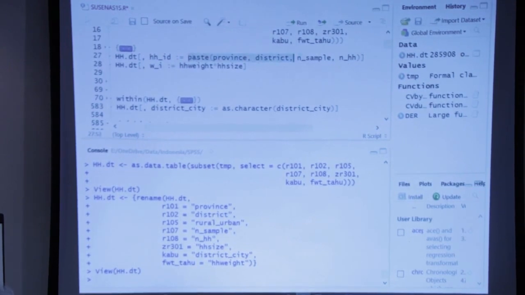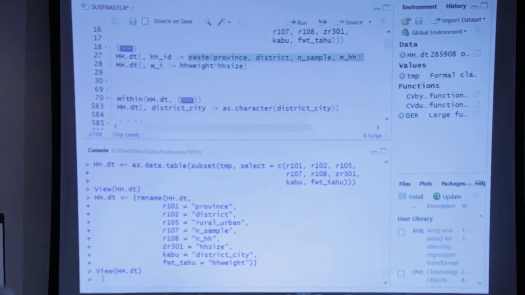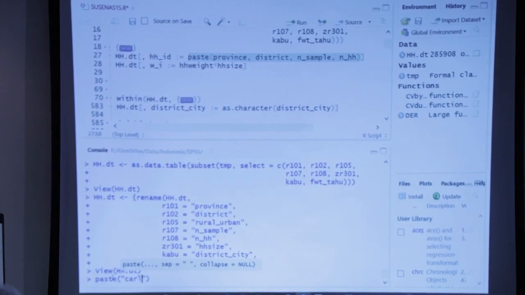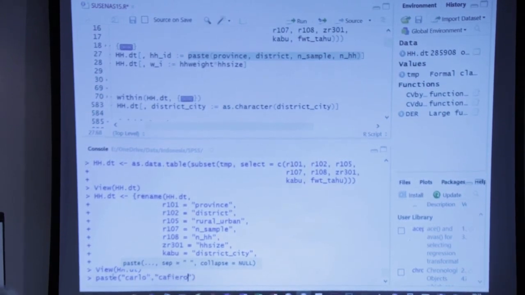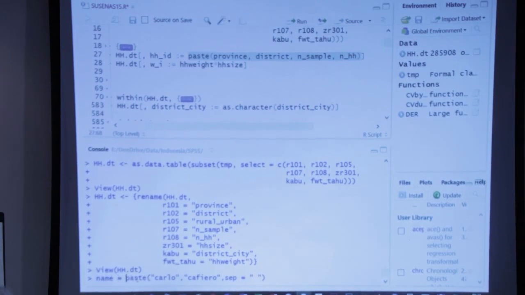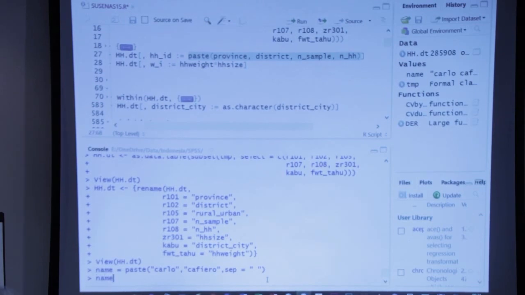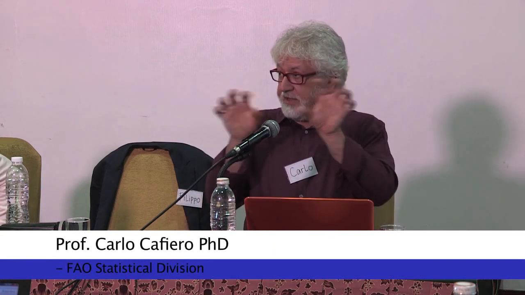So I'm using the command paste. For example, if I say name equal paste Carlo Cafiero with the space as separation, what R does is create a string that concatenates, joins all the strings that I have here with a separation.